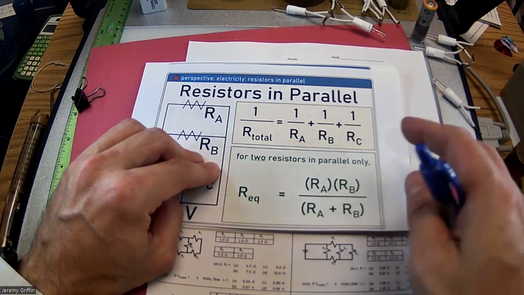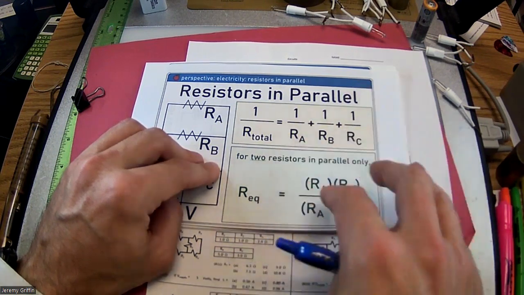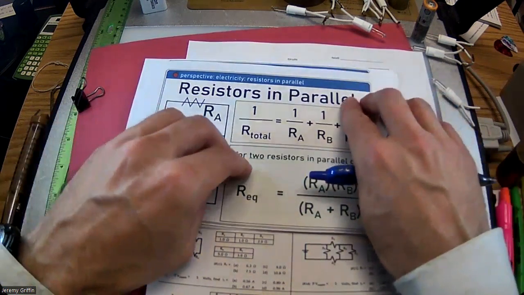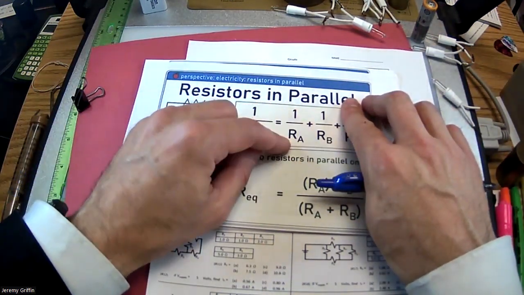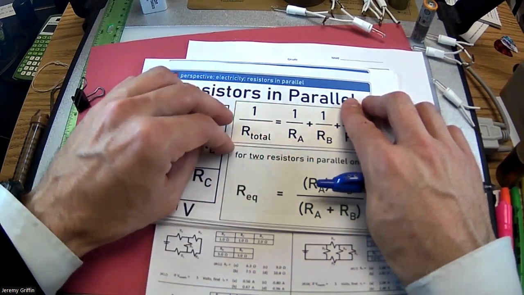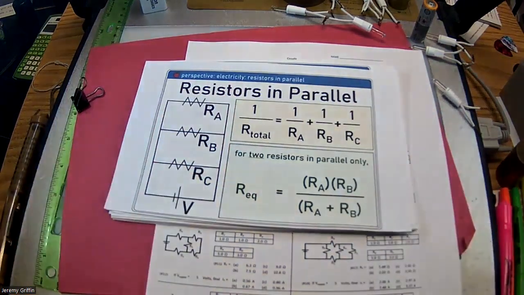But you can't do like 3 at a time like that. So you can't do multiply 3 things divided by plus 3 things. No. You only do 2 at a time for product over sum. It's a simplification. You can try that here. If you do this to get a common denominator, you get RB over RA over B plus RA over RA RB. Right? And then take the reciprocal of both sides, it ends up being exactly that right there. So if you have 2 at a time.